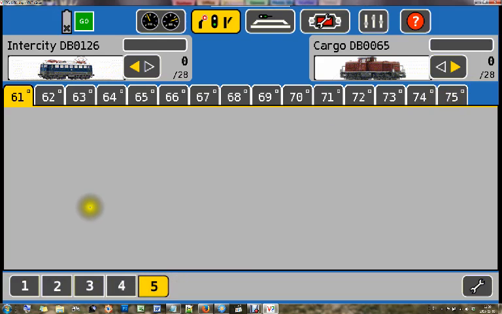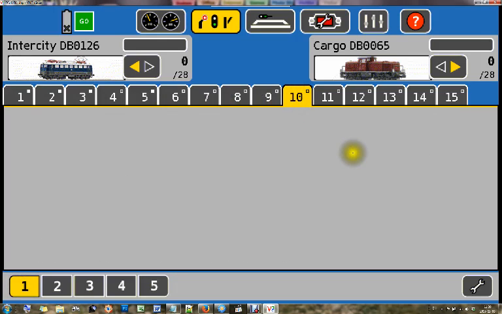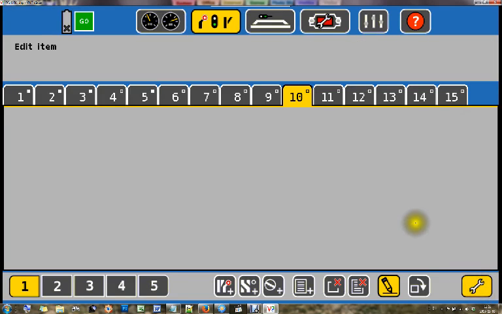Well, suppose that on control panel number 10, I want this same junction to appear. Don't ask me why, just use your imagination. For a large layout, it can be interesting to have different control panels, one listing all your accessories, let's say in alphabetical order, and another one maybe that clusters them a little bit according to your layout. I like my junction 99 on control panel 10 also.